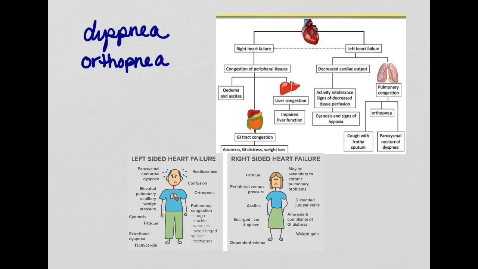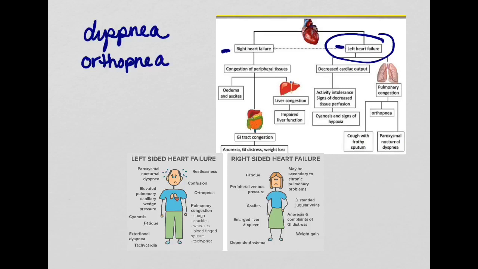So you basically need to sleep with the head of the bed up because you are so congested and so short of breath. And as you can see, it depends whether it's right-sided versus left-sided failure. As you learned, the left side usually can turn into the right side. It can be both right and left. But most commonly, it starts with left-sided heart failure, and fluid backs up into the lungs if it's left-sided heart failure, because that is where the blood is coming from.